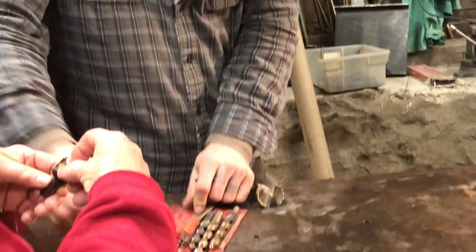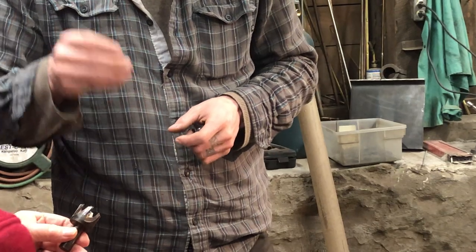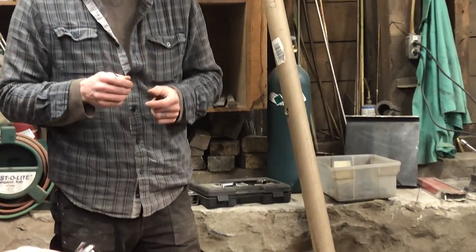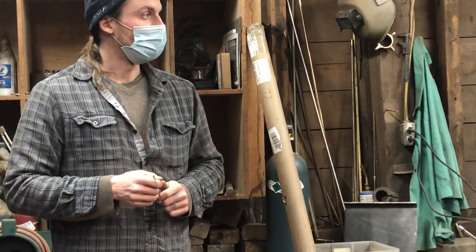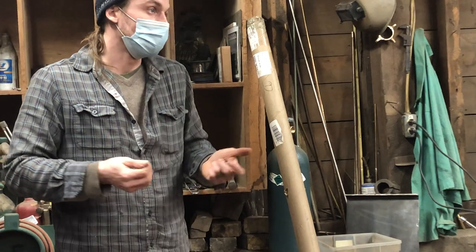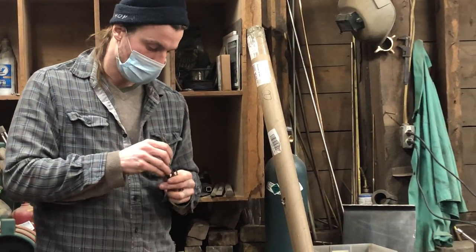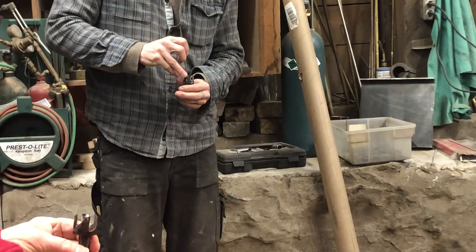I'll deal with that by taking either a radius file if it's a large enough radius, or my preference actually is to take small diameter chainsaw files and snap the tangs off the back sides, because it's file, so you can just snap them. You can snap the tang off the back side, and then you can hold the file like this and draw it up.